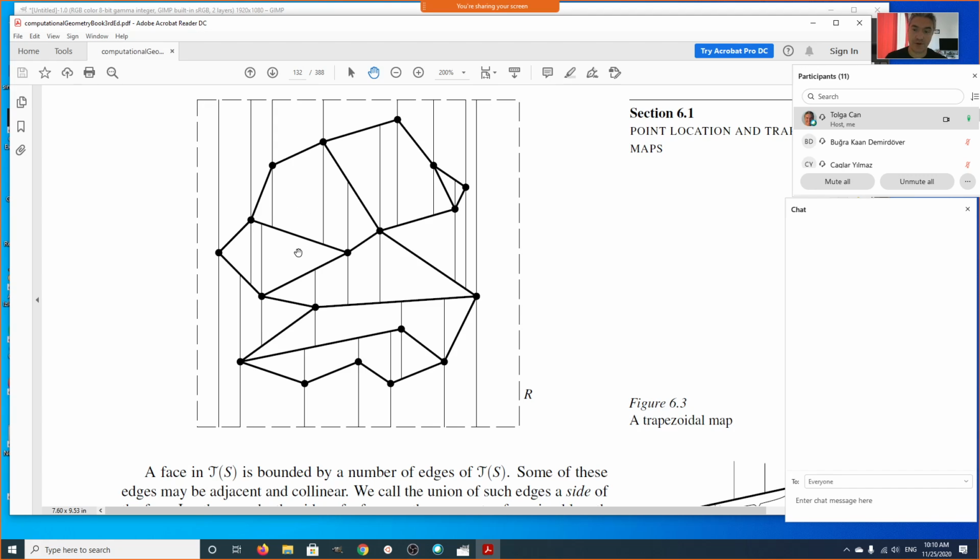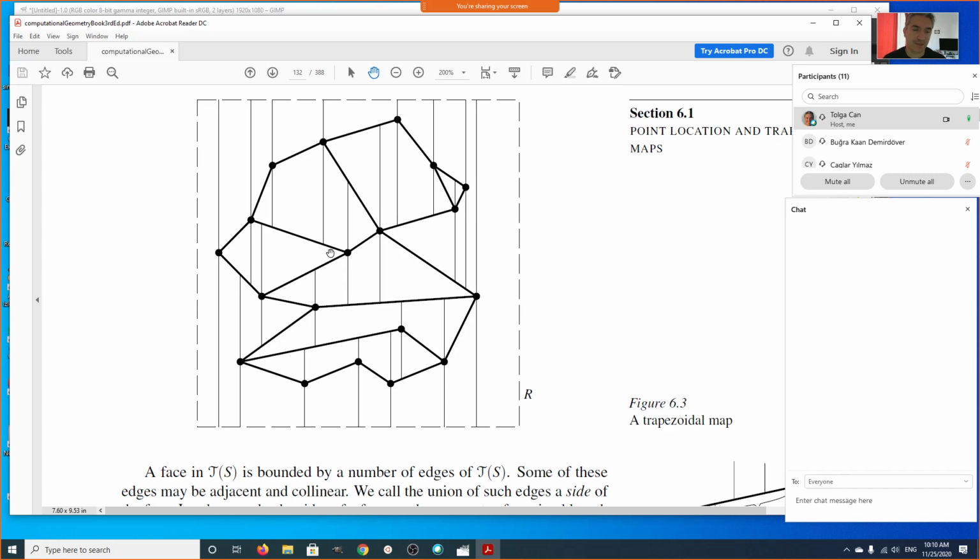If the query is, for example, here to the left of this vertex, we will be following the left branch in that directed acyclic graph, and we will still end up at the same trapezoid. And sometimes we will be able to follow the right branch. If the query point is here, we are going to follow the right branch and arrive at the same trapezoid. So if you have alternative paths from the root node that arrive at the same leaf node, it cannot be a tree. In a tree, there's a unique path from the root node to any leaf node.